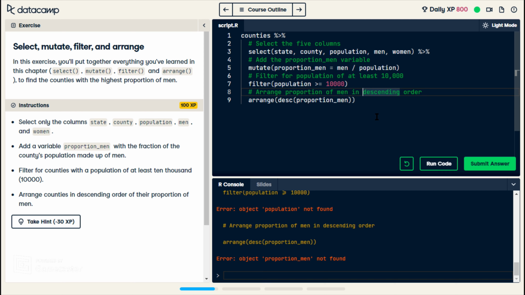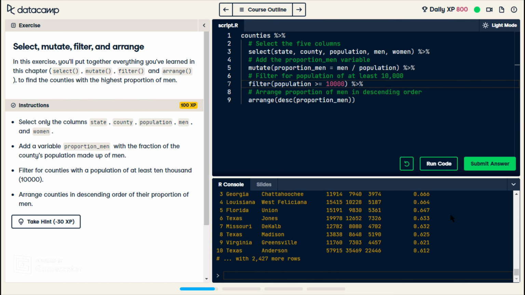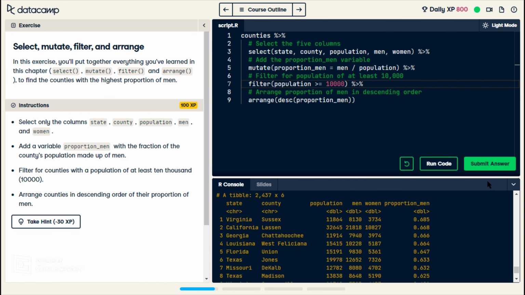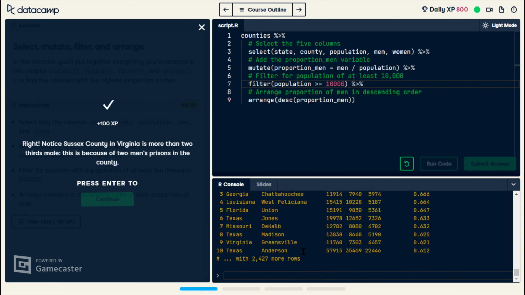But I don't have anything selected now. Oh, I forgot the pipe operator. That line, and that line. Alright, run. There we go. Alright, let's submit that.